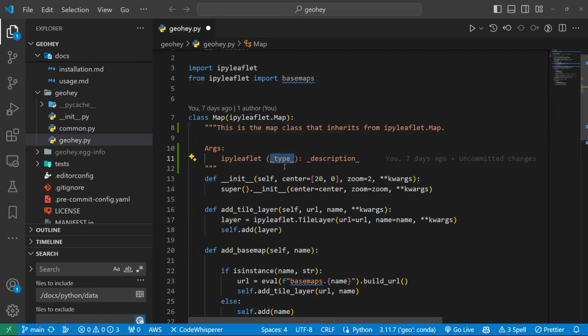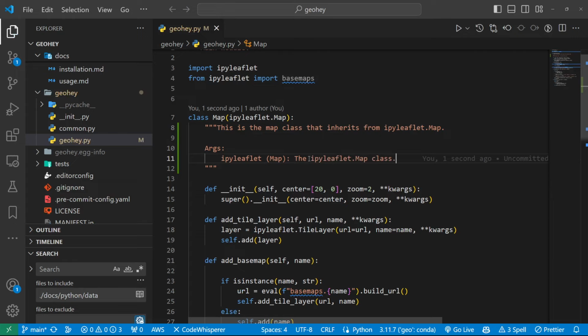So here we can just type this one. You can say arguments, type map, ipyleaflet Map class, whatever. It doesn't matter. So this one is not very important, but more important is the other functionality in here.